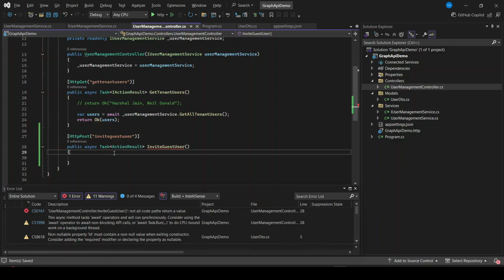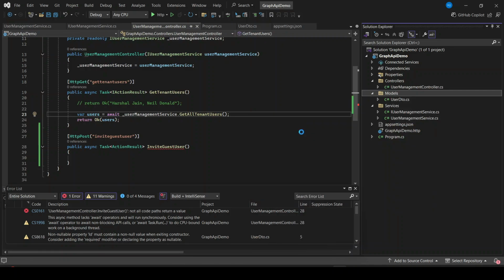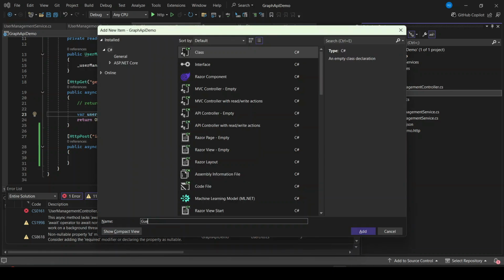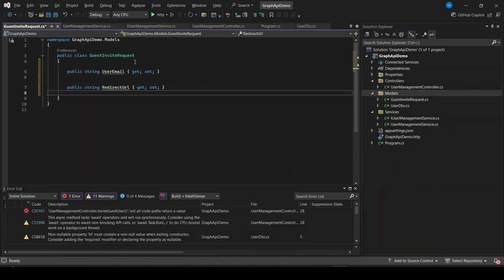So let's create the corresponding model. Right click, add new item, I'll say GuestInviteRequest.cs, and here I will add this code. And obviously when a user is added in this tenant we will need to return some response, right?